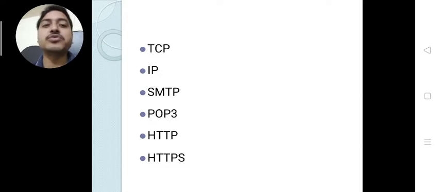TCP and IP work together to make the work more comfortable, more secure, more reliable, more efficient. We will get to know why both protocols are combined every time after getting their definitions. So be ready. We will discuss first TCP, then IP, then SMTP, then POP3, then HTTP, then HTTPS. TCP stands for Transmission Control Protocol.